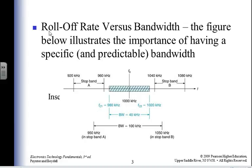And now I'm going to have a voltage gain of 100 or 200 or 300, and I'm going to be able to amplify whatever it is I'm doing. So now I've got some roll-off rate versus the bandwidth. I've got some bandwidth between my two critical frequencies, 40 kilohertz, and then I've got some stopping distance on both sides. So I've got a bandwidth at the minus 3 dB point, and then a practical bandwidth where it's probably going to be used.